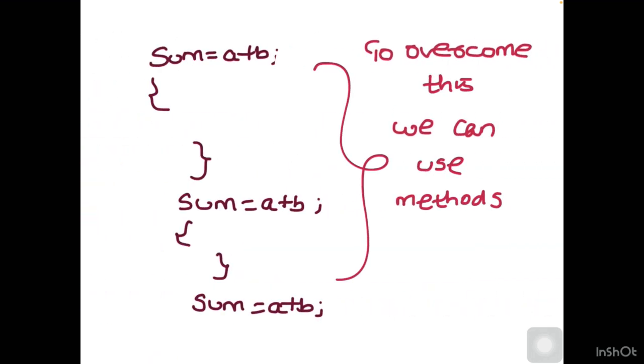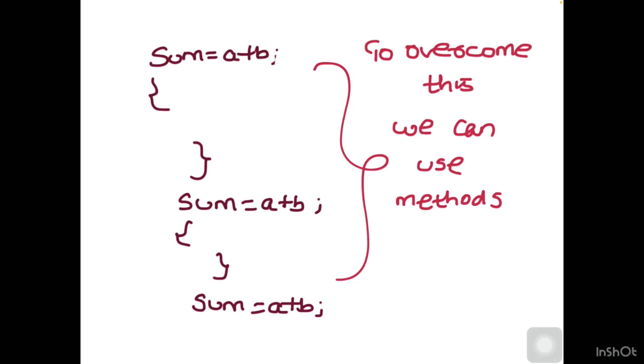For example, I have to perform an addition. So I am performing here sum is equal to a plus b. And after a block of code, again I have to perform an addition, so again I have to write the same logic which I have written before. So again I am writing sum is equal to a plus b. After some block of code, again I want to perform the sum operation which I performed before, sum is equal to a plus b.